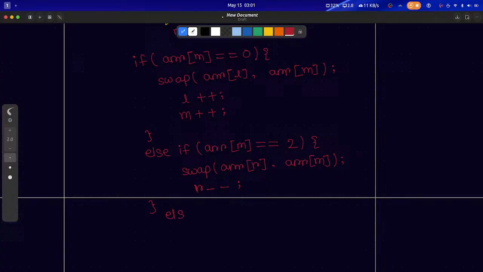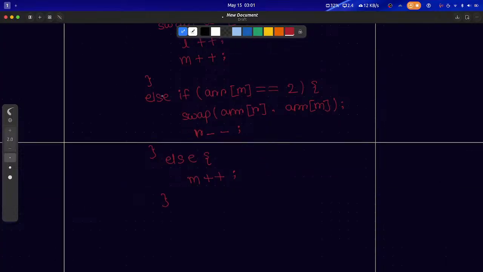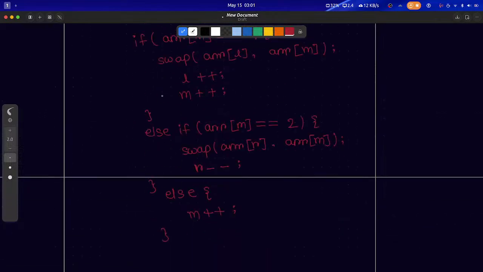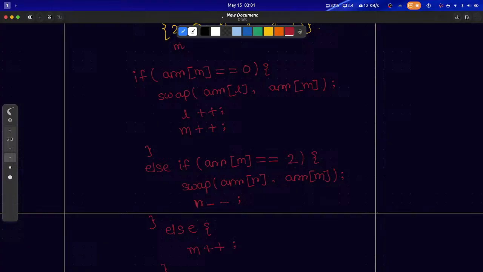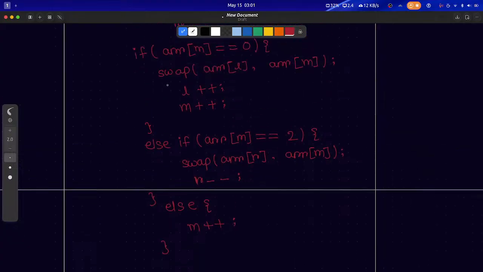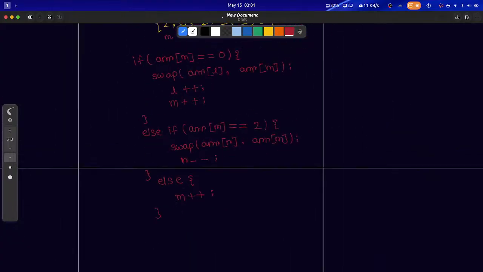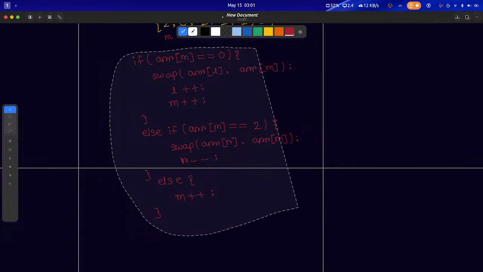Otherwise, I will simply do a mid plus plus. And this will be done. Now let's dry run this algorithm on the example we took to understand this more clearly.